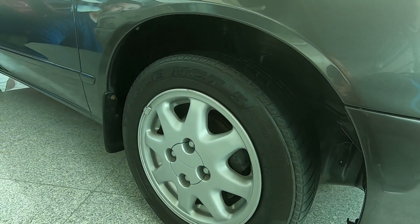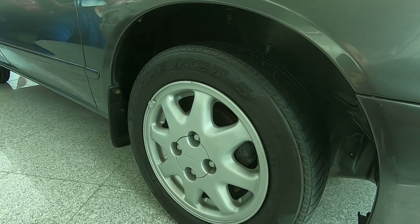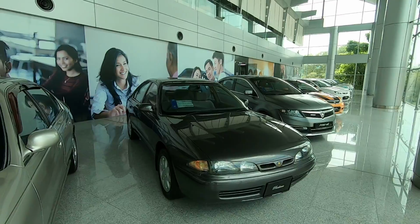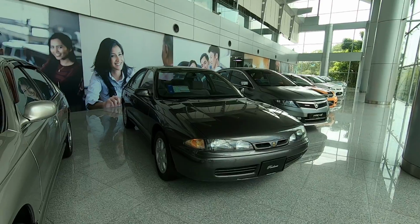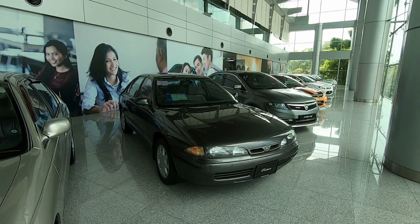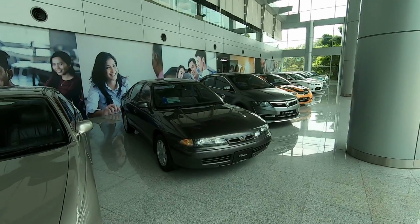Now, general rule of thumb is the inch up philosophy, okay? The inch up philosophy is 15, go to 16. 16, if the original, go to 17. 17, if the original, go to 18. If you go an inch up, it's usually not that detrimental to the overall well-being of the car. It's still okay. So the inch up philosophy should be adhered to, actually. So if your car originally comes with 15s, maybe you can go 16s. If it came originally with 16s, maybe you can go 17s. The E36 I bought recently originally had 15s. The previous owner had upgraded it to 18s. Now that's 3 inches up, which is actually too much, okay?